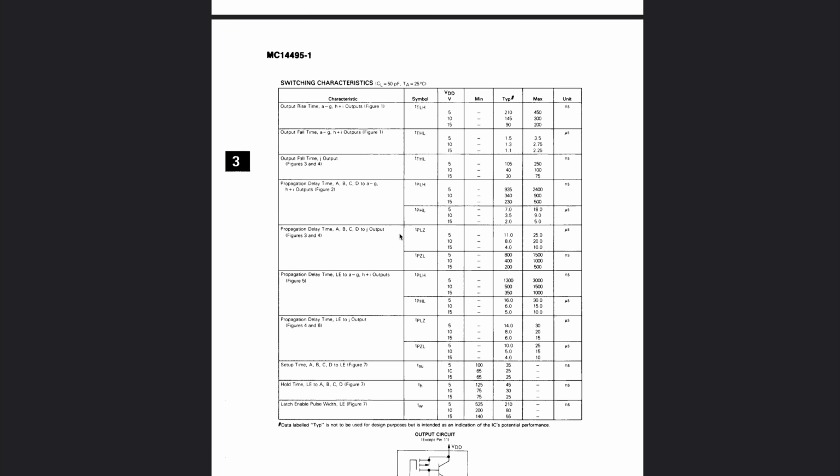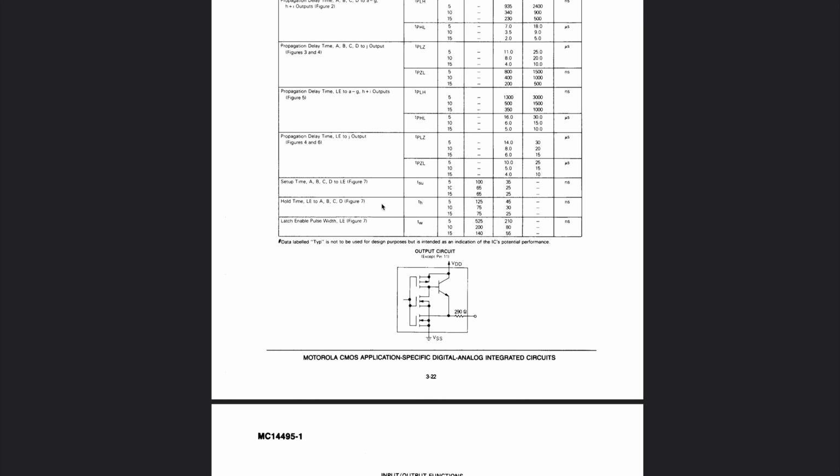And then it's really a slow chip. If you look at the propagation delays for turning on and off the display, they're in the order of microseconds, which I guess is fine because your eye is not going to notice these transitions. But if you want to use the latch, there are the setup time, the hold time, and the minimum pulse width of the latch-enable signal. And those are pretty high at 5 volts. You can see here that the minimum width is 525 nanoseconds, and there's a setup time and a hold time that is counted in the hundreds of nanoseconds.